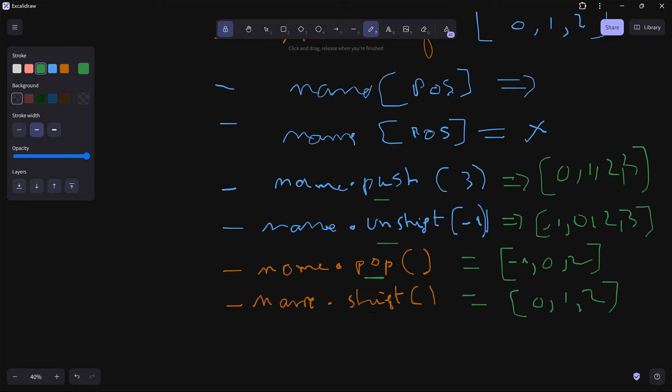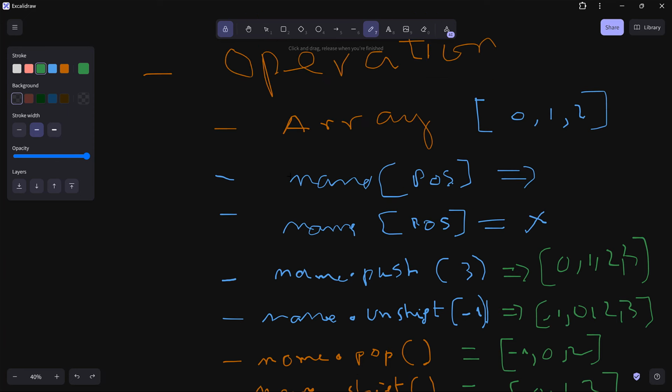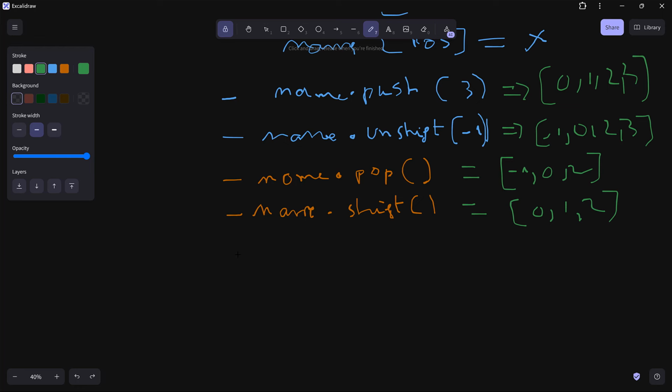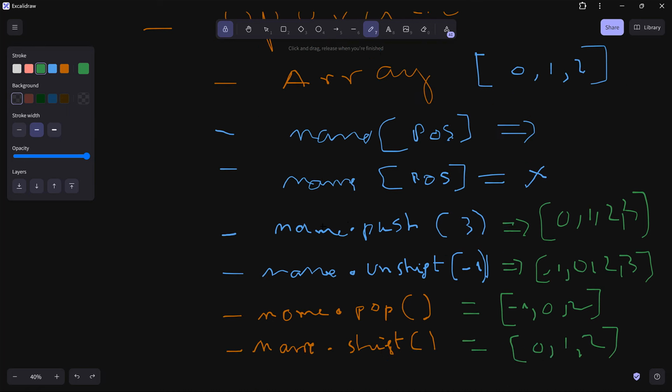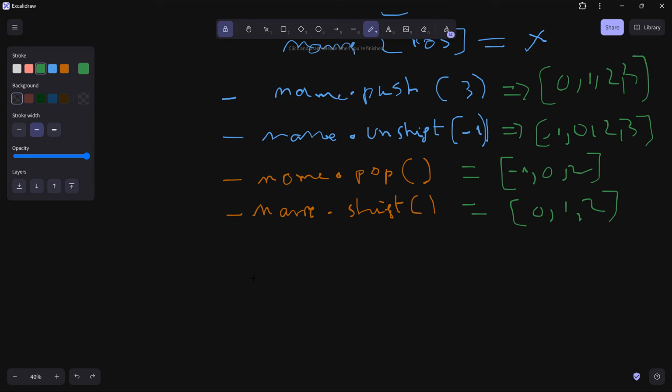You have shift and unshift, which are also opposite. Funny enough, the shift is for the end and the unshift is for the beginning. Although I wish the unshift was like the beginning at the end, and then shift is for the beginning, but this is what it is. So you should learn these basic functions when you are operating on arrays. There are so many other functions like map, slice, reduce, and so on that you will learn around the arrays. But for now, with this, you should be okay to start doing whatever you want to do.